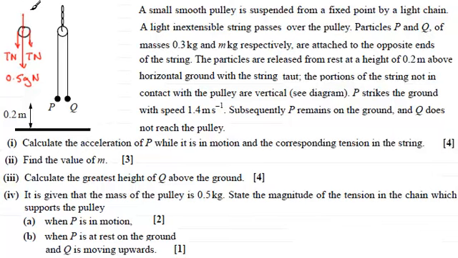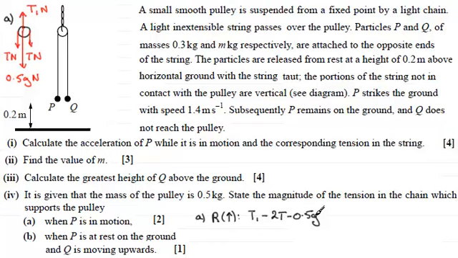Well, let's just say we call that tension T1 newtons. Then we've got to find T1. And to do this in part A, we'll just label that as the diagram for part A. All we've got to do is apply Newton's second law of motion in, say, an upward sense. That's force equals mass times acceleration. So applying that, we've got all of that tension in the chain, T1 newtons, acting in the positive sense. But then we've got to subtract from this 2T and the weight, 0.5 g newtons. So we've got minus 2T and minus 0.5 g.